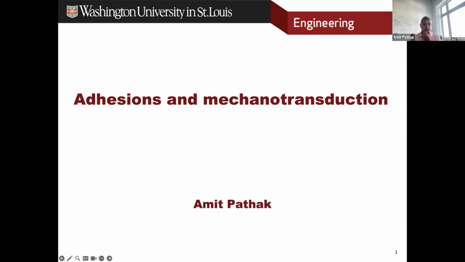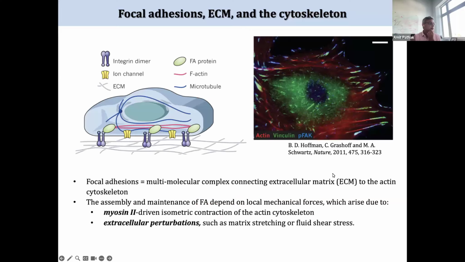I'll go next here if I can. Okay. So in terms of cells, this is a cartoon that I want to talk about. Here is the ECM, which is a complicated story in itself. There are lots of different types of ECM. You already know some of this, and you might learn more this week and the next 2 weeks. ECM is on the top layer, there are proteins. There are lots of proteins: collagen, a bunch of different kinds, fibronectin, laminin, Matrigel, which is a mix of all these things.